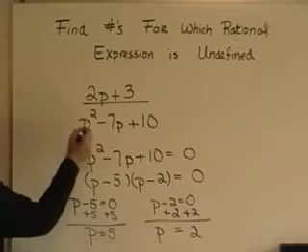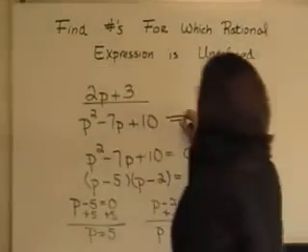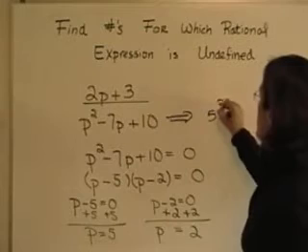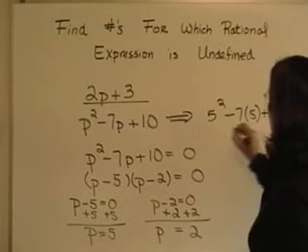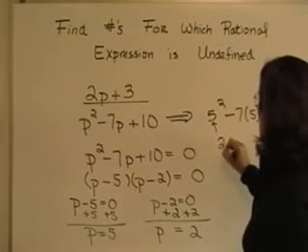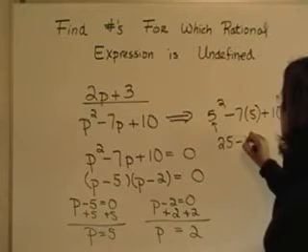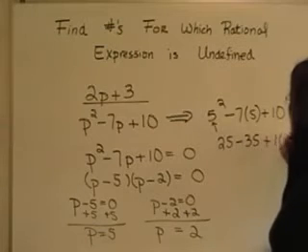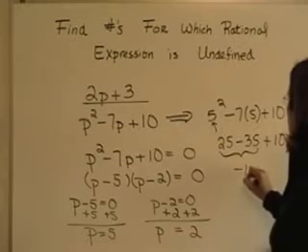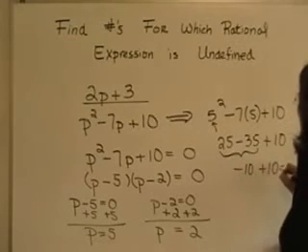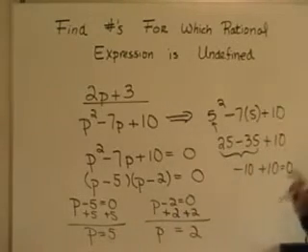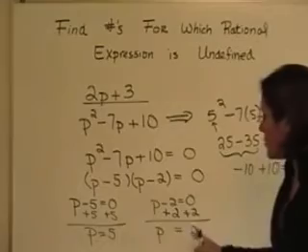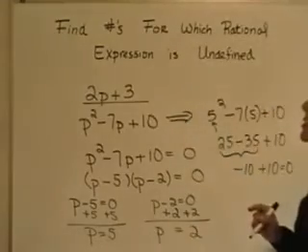But when I put a 5 in for p, so I'm going to take 5 and square it, and I'm going to subtract 7 times 5, plus 10. Order of operations tells me to do this first. So I'll have 25. And I'm going to go ahead and multiply next. Minus 35 plus 10. And I work from left to right. I have a negative 10 plus 10. And sure enough, that value of 5 for p, when put into the denominator, does cause that to be 0. That is one of two values that will not work in this rational expression and causes it to be undefined.